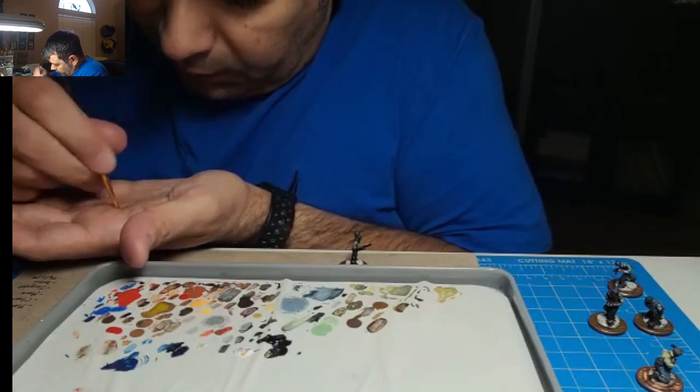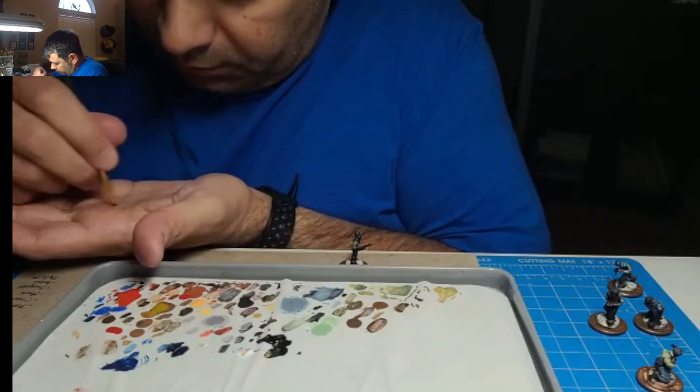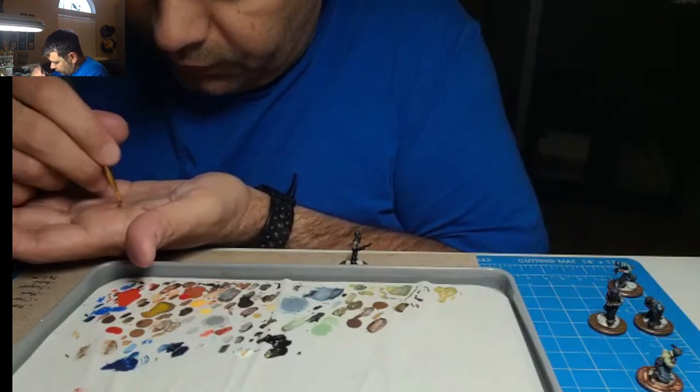There's a little bit of paint towards the edges that's keeping this from coming to a good point. See if we can get rid of that.